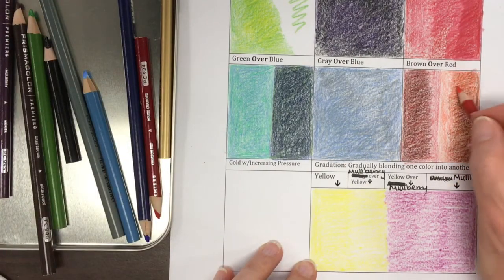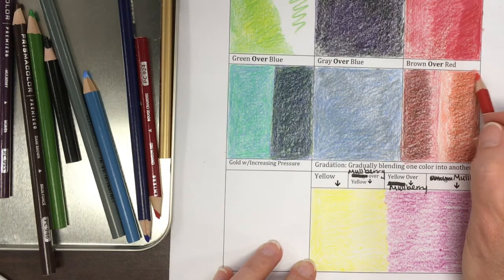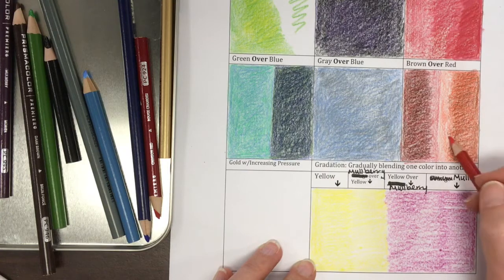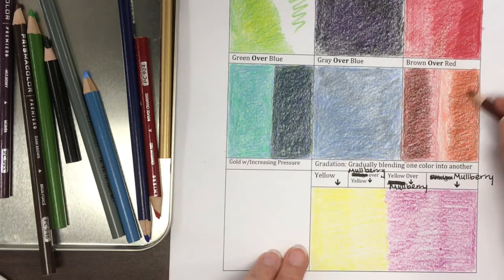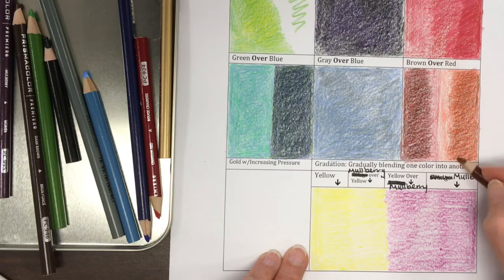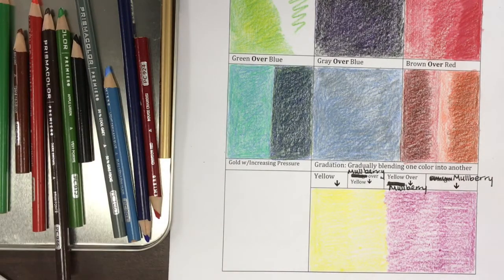Now that I've got 1 layer of each, I'm going to go back over with 2 more layers to create that really rich color. Again, not using tons and tons of pressure because I don't want to build up too much wax, but light pressure and multiple layers. It's kind of counterintuitive, but trust me, it really works.